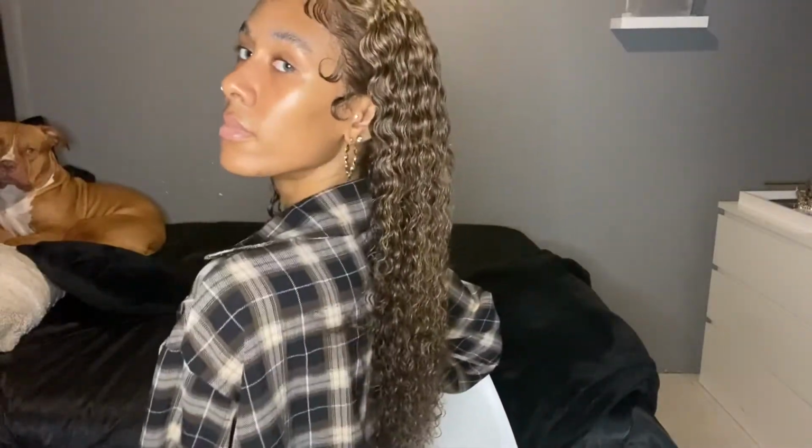We're going to call this the wet hair look. Yes, girl. Twirl. Well, you barely did, but all right, there you go. Okay, all right, girl. All right, next.